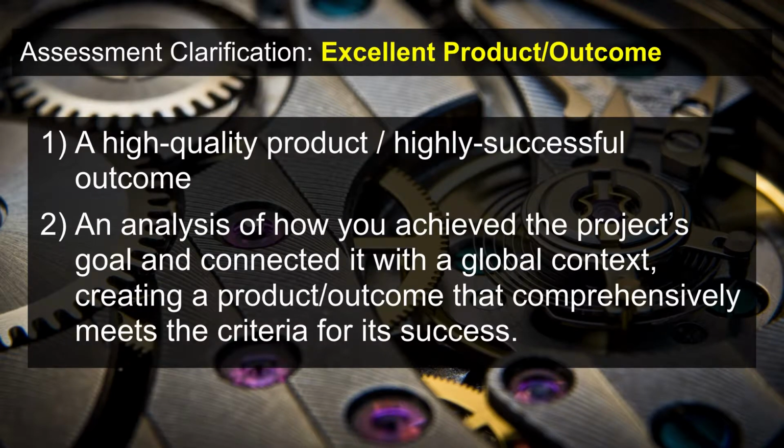So in your report, you need to make sure that you have evidence that you've created a high quality product, or if you're doing more of an outcome, a highly successful outcome. So that's going to be based, what makes a high quality or highly successful outcome is your ability to meet your success criteria that you've created earlier in the project, and those success criteria were suitably rigorous to set a really high standard for yourself, and then you've tried as hard as you can to hit those.